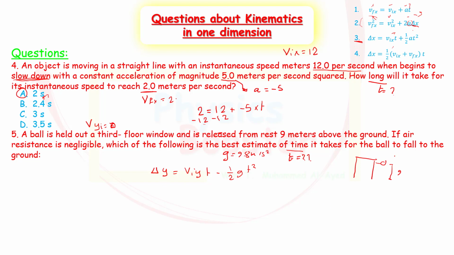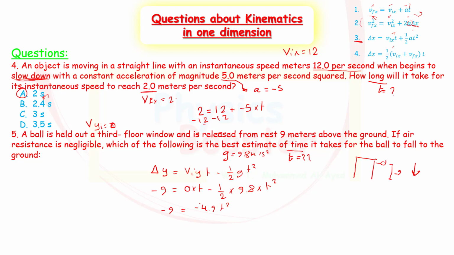Now, it's important to keep in mind that the object is going downwards, and I know that delta y is the displacement, and displacement is a vector. So in this case, since it's going downward, we're going to use a negative sign to indicate that it's going downward. So instead of 9, I'm going to say negative 9 is equal to v initial, it's 0, multiplied by t, minus half multiplied by g, which is equal to 9.8, multiplied by the time squared, which is unknown. We do not know the time, okay? So negative 9 is equal to negative 4.9 multiplied by t squared.